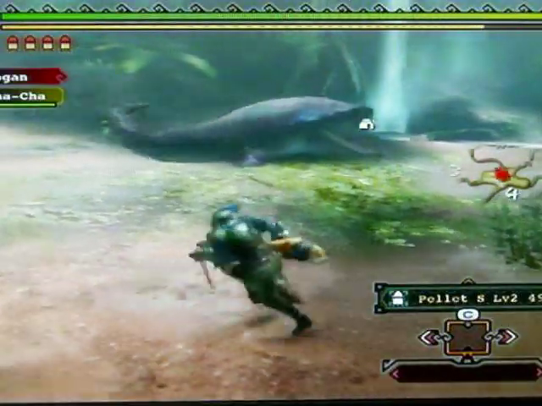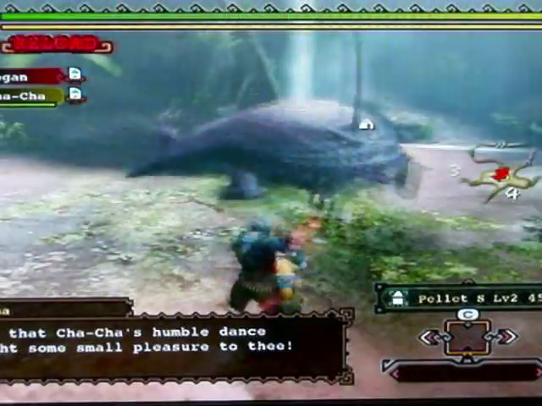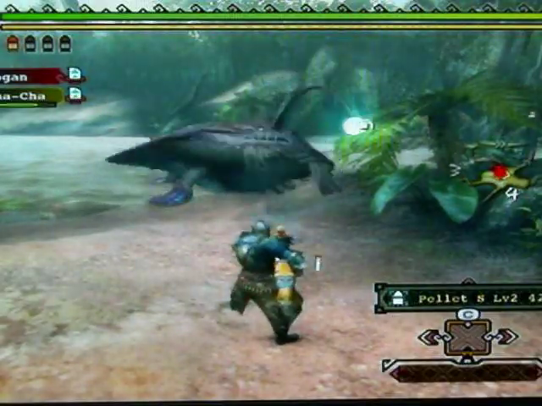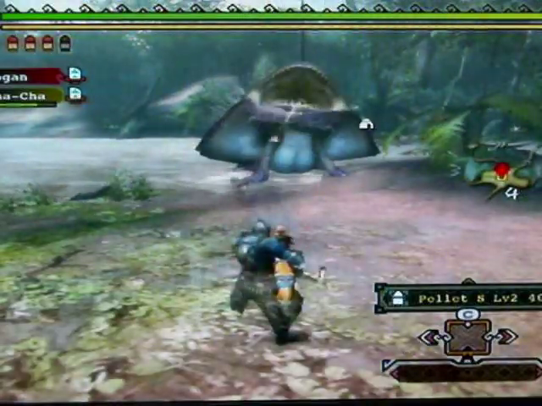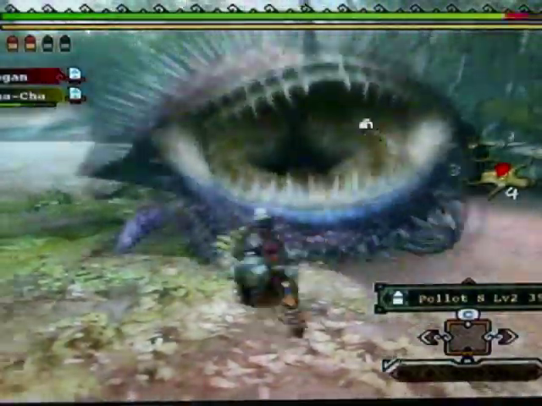The tail whip that Gobul does, you'll know he'll do it because he'll stop and then he'll kind of curl his tail up and then he'll fling it side to side. If this hits you even a little bit, it doesn't do a lot of damage, but what it does do is it paralyzes you, pretty much no matter what, unless you happen to be lucky and have the paralyze skill where you aren't affected by that.